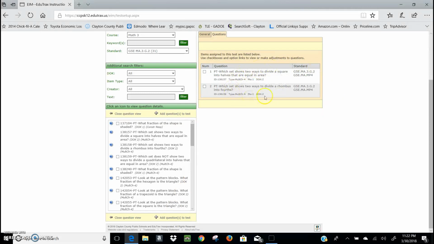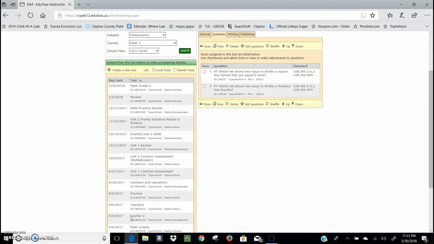You see the questions come up in the test out to the right under the question tab in the dialog box on the right. So you close question view once you've added all the questions you would like. You see you get different options in the dialog box out to the right to view the assessment, delete questions from the assessment, continue to add questions if you would like. And you get 2 new tabs for printing and publishing.